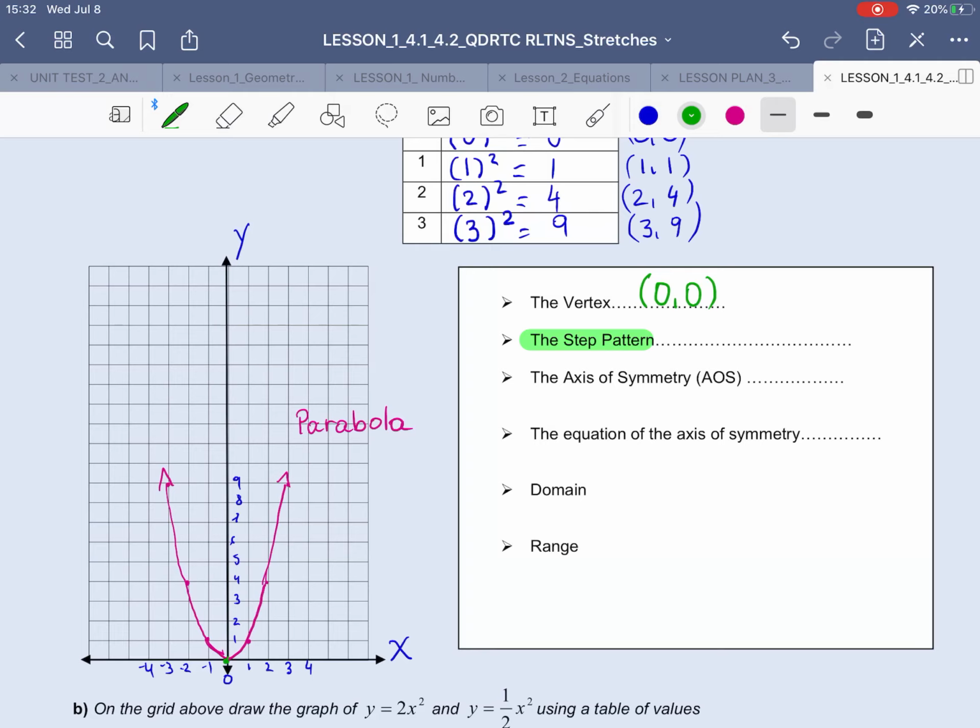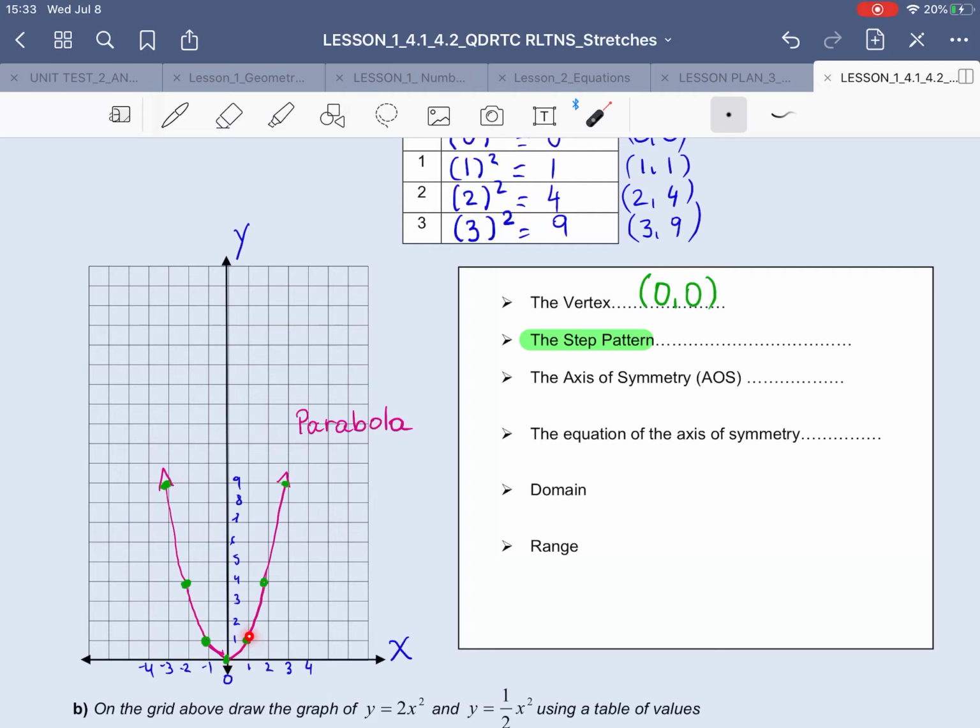Now, the step pattern, what does that even mean? When we discuss a step pattern, we start from the vertex and we think, when I graph the parabola, I used these points. I'm going to make them more visible to you. I'm exaggerating them a little bit. And how many points did we use in here? Well, 7. 1, 2, 3, 4, 5, 6, 7. And we're going to say, starting from the vertex, which is where the parabola actually marks that line that shows the symmetry of it, right?